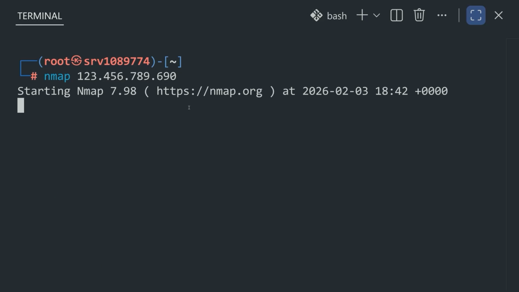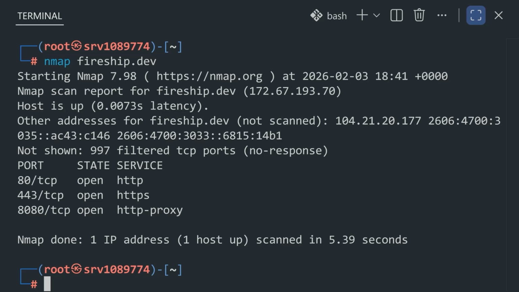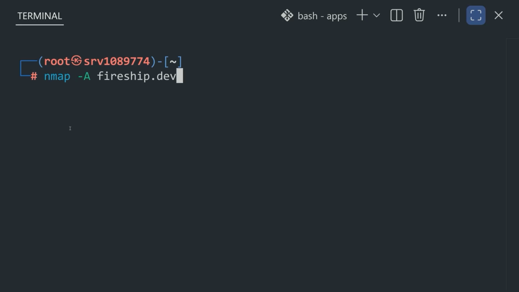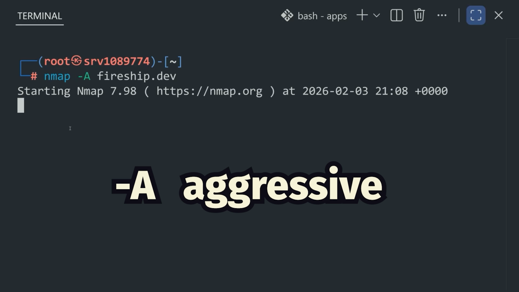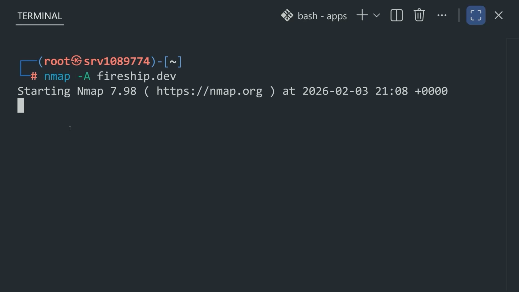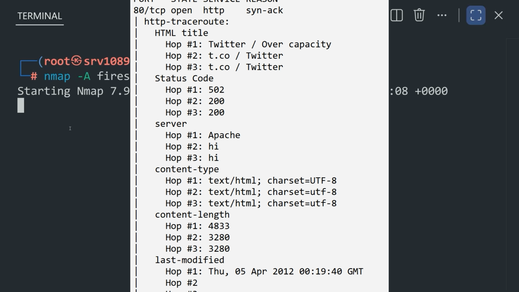To use it, simply use the nmap command, followed by an IP address you have access to, like your local network, or even a URL that you have permission to penetrate. If we do that on a website, you'll notice we get the IP address back, and it found that ports 80 and 443 were open. That's pretty cool, but we can also do a more aggressive scan with the -A option. This will not only scan the network, but also try to detect the operating systems, and we'll use something called traceroute to track the path of the packets across the entire network, which can help detect misconfigurations that we can exploit.